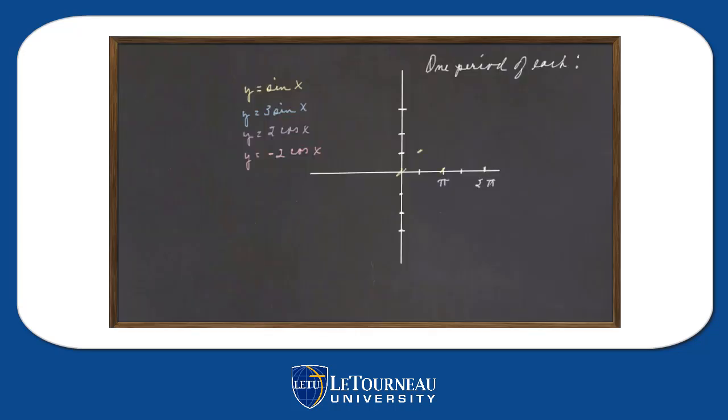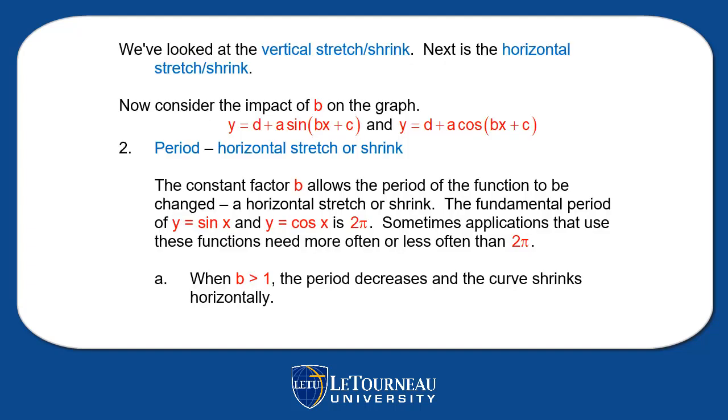All right, let's try some graphing. Suppose we want to graph y equals the sine of x in yellow, one period of each. 3 sine of x, notice the amplitude will now be 3, we'll do that in blue. y equals 2 cosine of x is in a purple. And then y equals minus 2 cosine of x is in a peachy color. Hopefully you can see the difference between them there. It took me a few minutes when I was trying to draw these. I'm not very good.